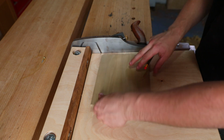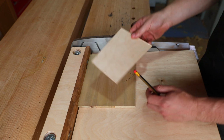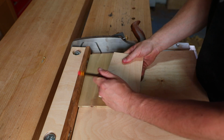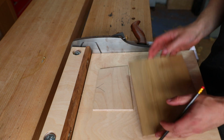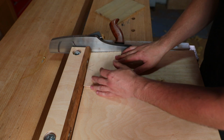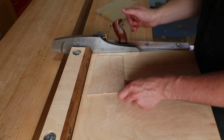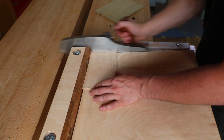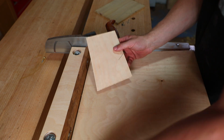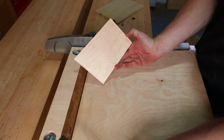If you flip it over and have the opposite face against the fence, then you risk cutting the lid to something of this sort of shape. If I have that as my V side and then this is my face edge, whatever, if you plane this edge with the V up against the fence, you're going to get that nice and square. And if we check that, ignore the splintering, that'd be lovely. But then if you flip it around like this and do that other edge, yep, you're going to get that nice and square. But as you can see, it's not pressing against the V edge. Thus, it's still square, but you've got that sort of shape going on.